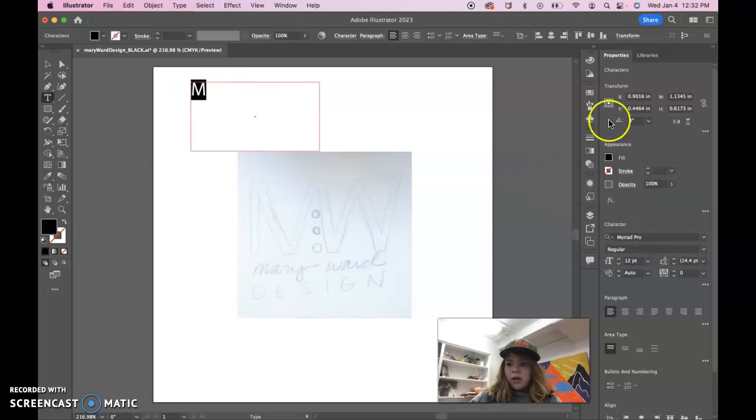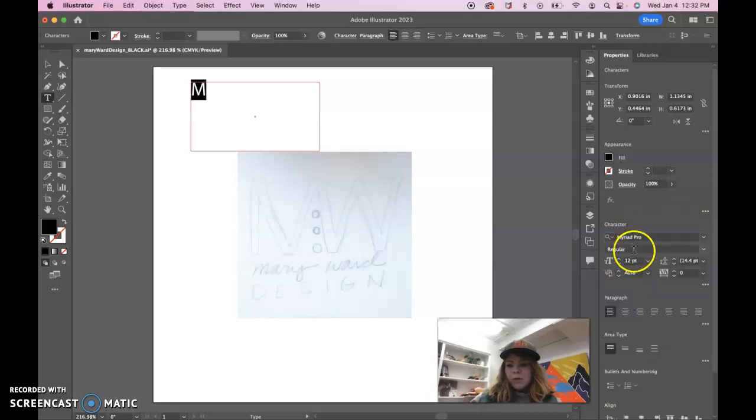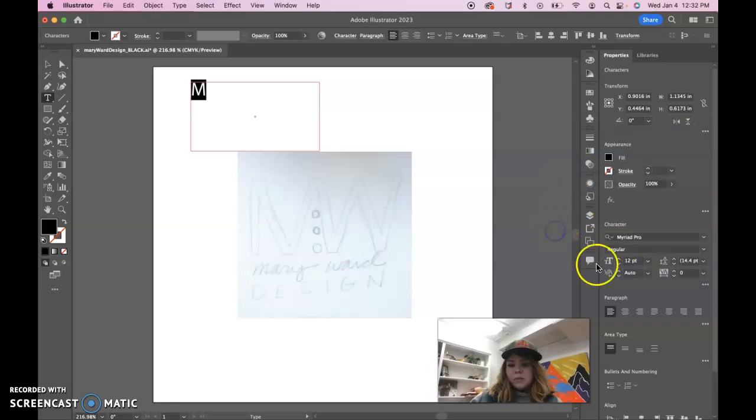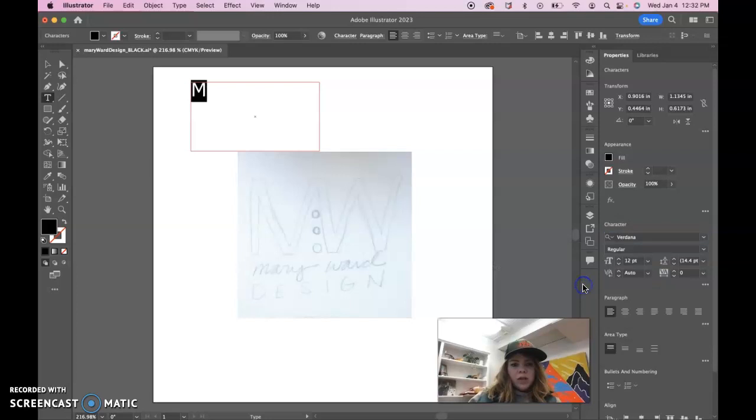So if we go to the character area of the properties panel, this is where all of our options are. This drop down is where you can change your font type. Depending on if your font includes bold or italic, you can change that with this drop down menu. You can change size here. This is the leading, which is the space between lines. This is the kerning, the space between two letters. This is the tracking, the space between all letters in a word. And then there's even more options than that if you click on these three buttons. You can get everything all caps. If you hover over these things, they will tell you what they do, which is very nice. But okay, if we just start typing in Verdana, we can find it. I think I used regular Verdana.